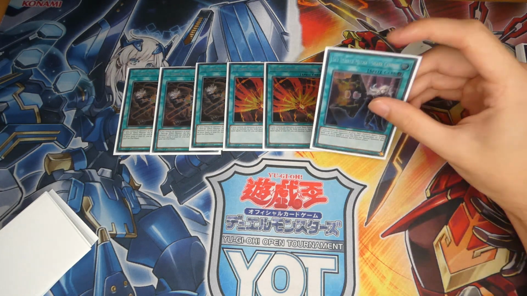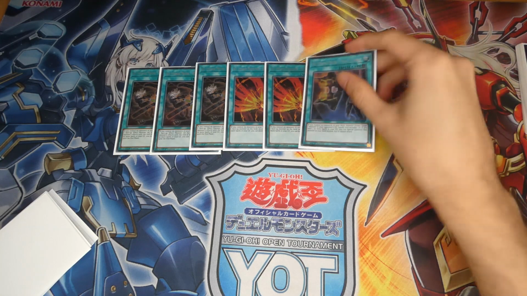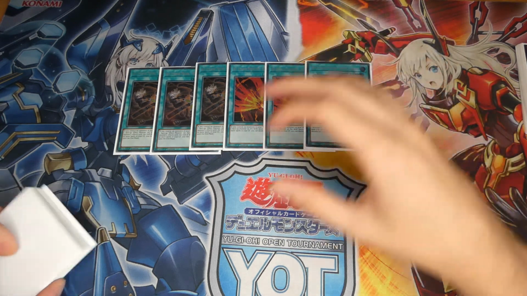You can do cool stuff with it, banishing it in the end with Shizuku Surge, add this, banish the Tenyi, and then set it back with Multi-roll, for example. And then it's just also really good against stuff like Drytron, which I think is slowly getting a little bit more popular again. But yeah, I think 1 is fine, to be honest.